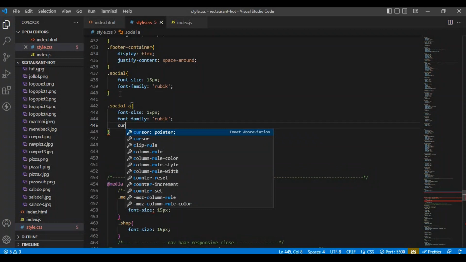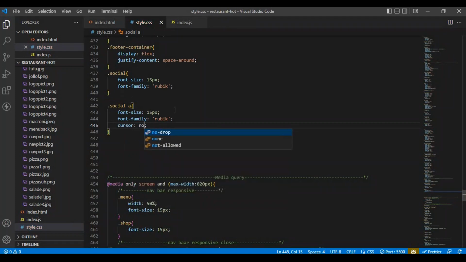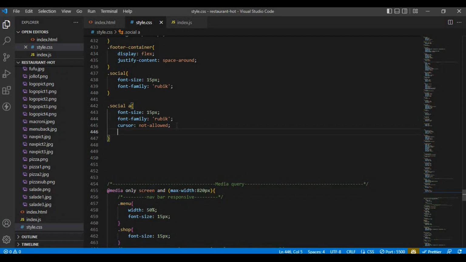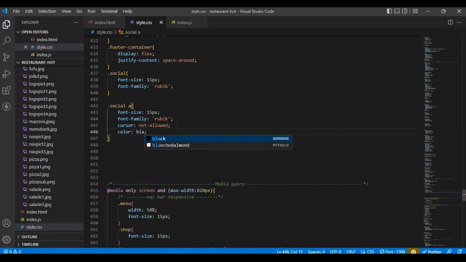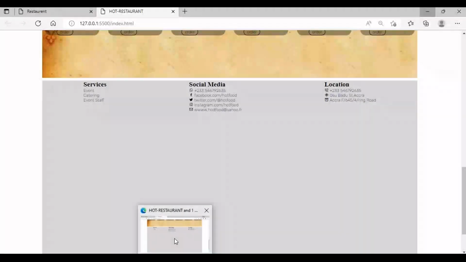As I was telling you, we have used the select class for some of our items and not for others, because we are going to set a cursor of not-allowed, and right after that we are going to give a color to it, which is black. So let's go and see.